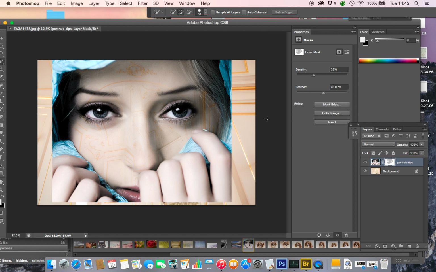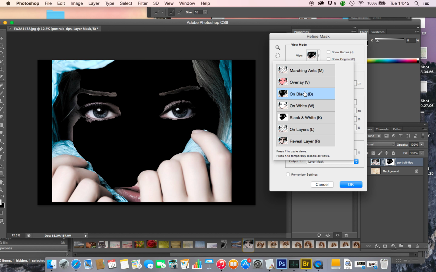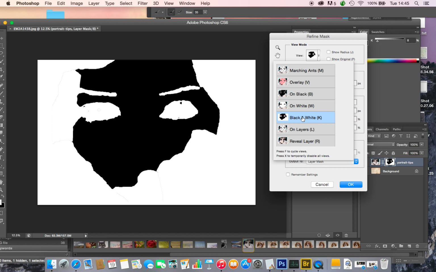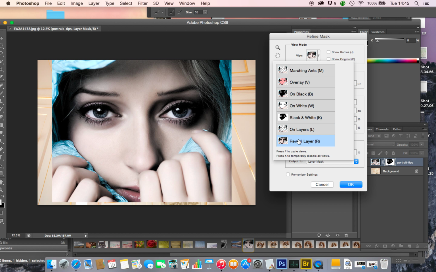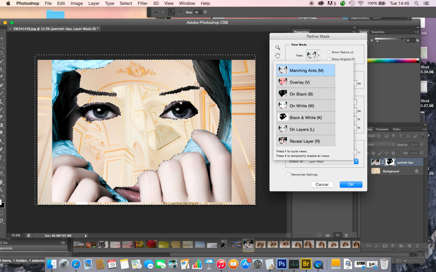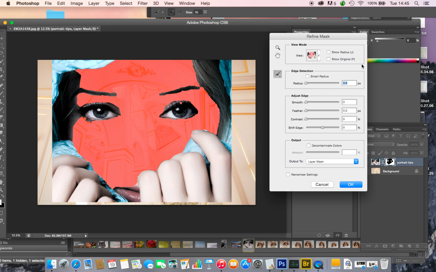Actually, I'm going to cancel this and I'll make the mask look horrendous again. It might make it easier to see. Okay, so I've made it look even terrible again. Mask edge. Right, so now you can see very clearly the red shows the mask. I like to put it on black and you can see exactly where your mask is on white. So it just gives you really helpful marching ants that show you exactly what you've selected. Okay, and put it on overlay. Right, and then you've got these to play with.